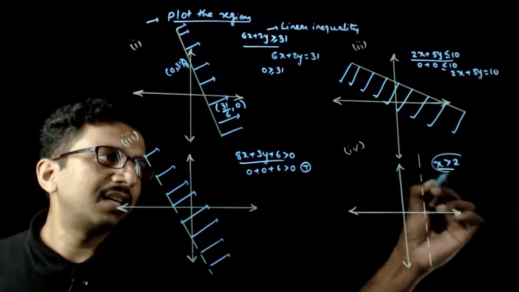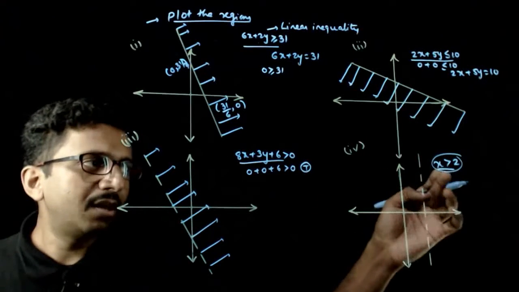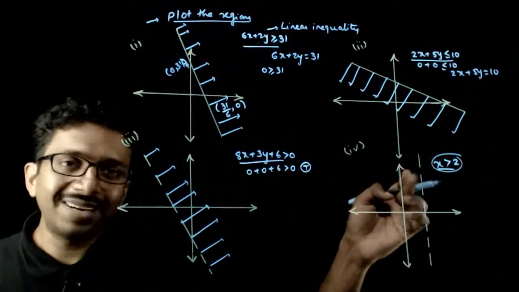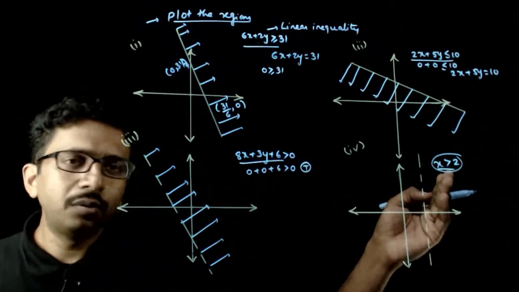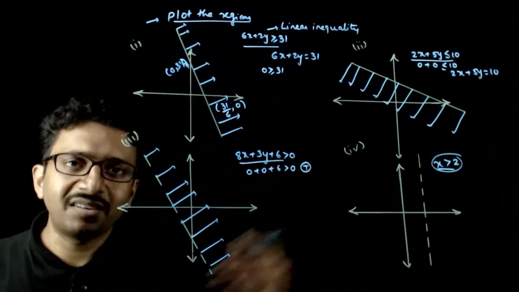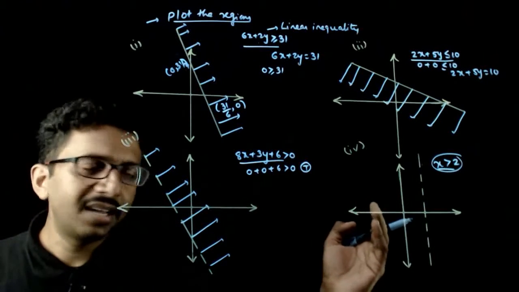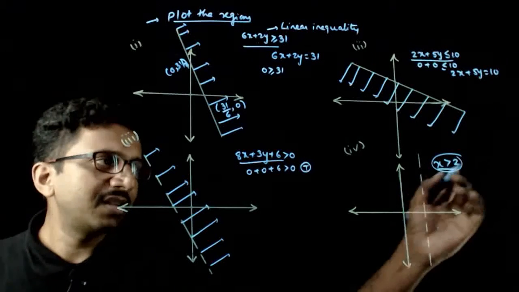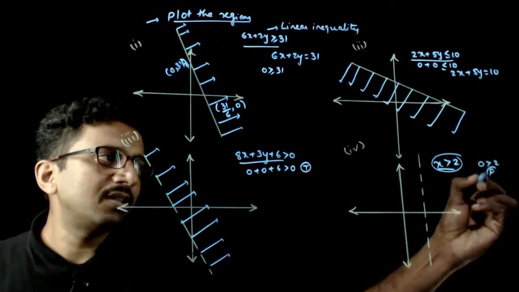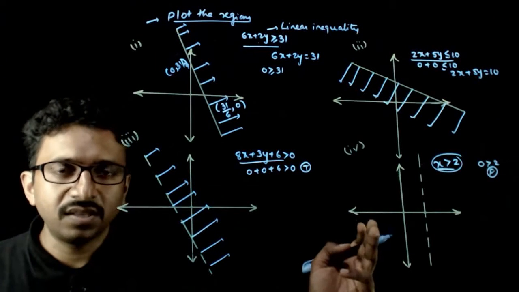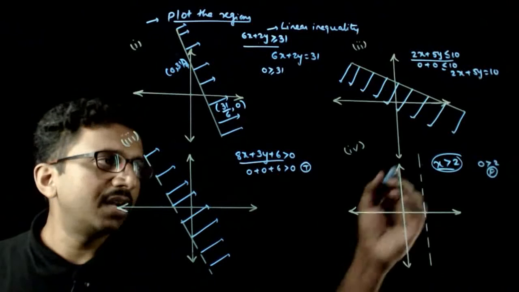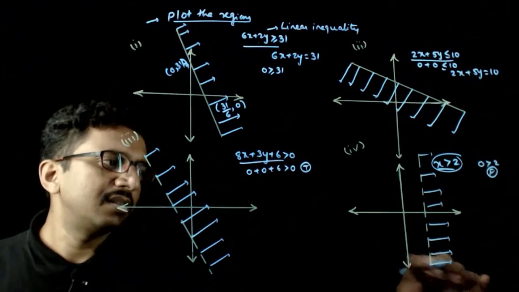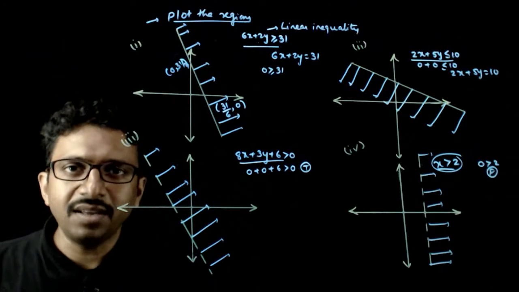Lastly, you have x greater than 2. Here also you don't have equality. So first we draw x is equal to 2 with a dashed line, and then you have to go towards the side where x is greater than 2. Here also you have a side containing the origin and a side not containing the origin. If you put 0 in the place of x, you get 0 greater than 2, which is false. That means the origin does not satisfy this inequality. So you have to go to the side not containing the origin, that is, the other side. So this is the region corresponding to x greater than 2.